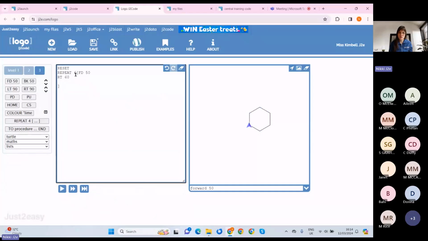Yes, it has. Octagon would be 8 and 45. I feel like that's wrong. I'm going to double check that. So they can start playing around and they realise that this is sort of a static thing that doesn't change as long as they get the maths correct. Not quite right, isn't it? 45, that's why. So if I press play, there we go. Got my octagon.